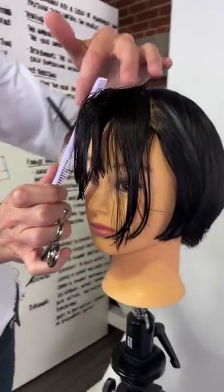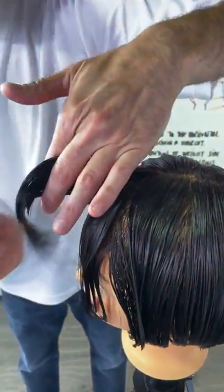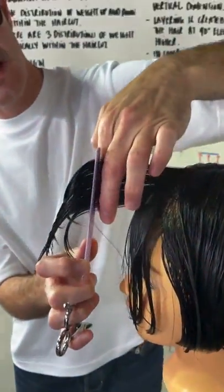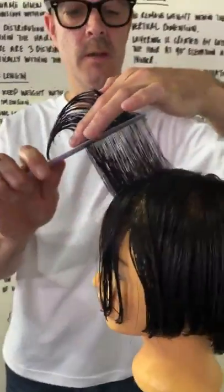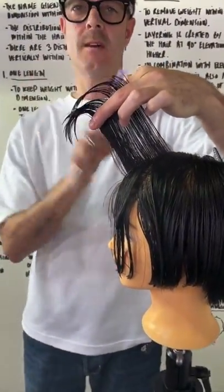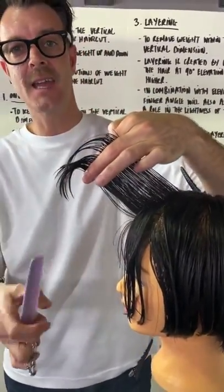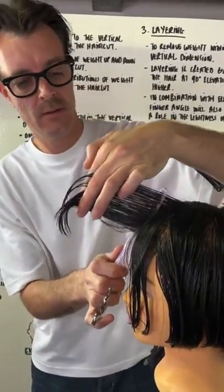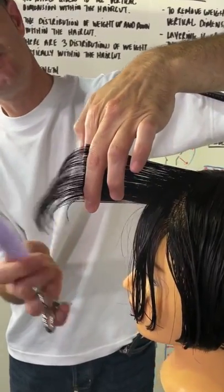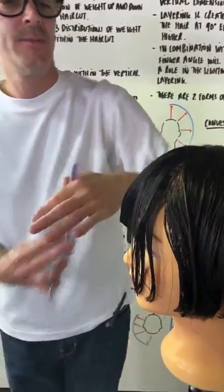So I'm just gonna over direct the rest of my fringe bangs area, that triangle, into the center. So if I wanted this to be a curtain fringe, then my elevation would be up here. It would be more layered so that this is shorter. It's not actually getting heavier, all right? It's the same length through. So then you've got those layers that fall and cascade and curtain out. The idea is for the haircut to do it, not for you to be thumbing the haircut all day to make it flick to the sides.